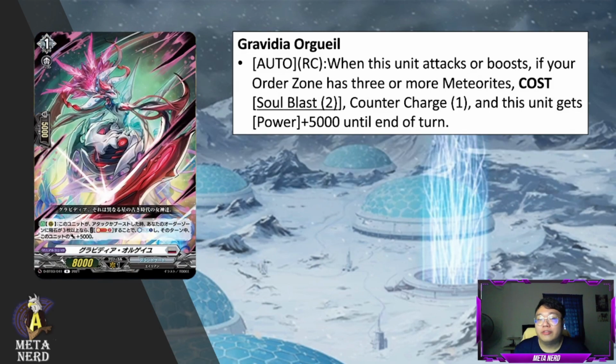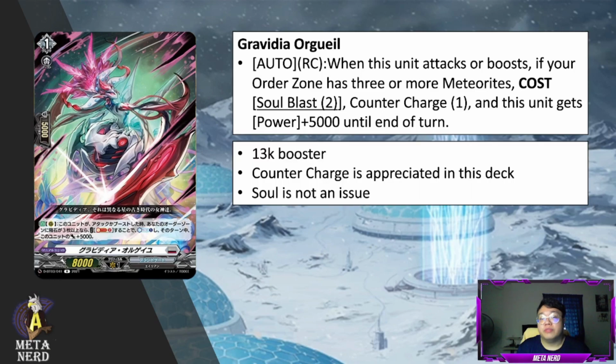Next up, we have Gravidia Orgueil, Auto Rearguard Circle. When this unit attacks or boosts, if your order zone has 3 or more meteorites, you can soul blast 2, counter charge 1, and this unit gets plus 5k until the end of turn. This unit is a little bit different. So this unit can attack for 13k or boost with a 13k power, which is nice.